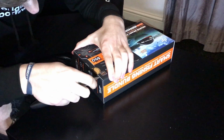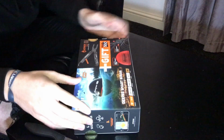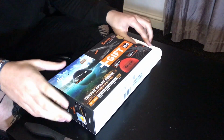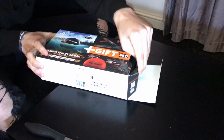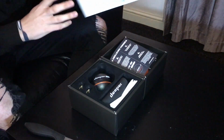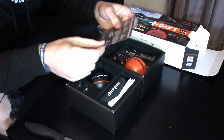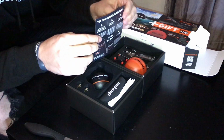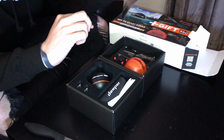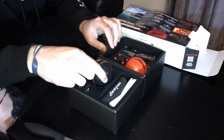So I'll just crack open the seal on the side. There we go. Pull it out. Just put the box to one side for now. The first thing I can see is, looks like a little quick start guide. Side. Now let's get into the main part of the box.